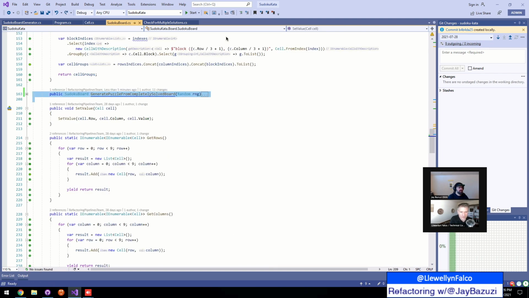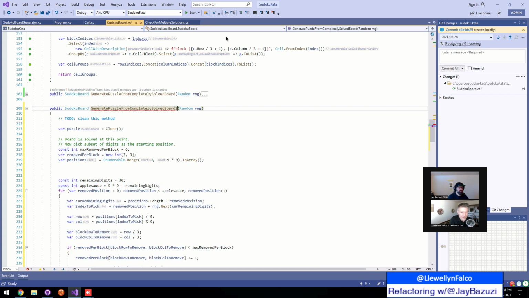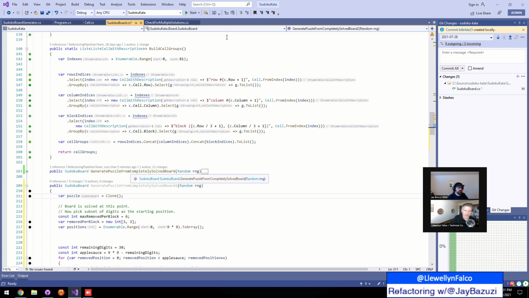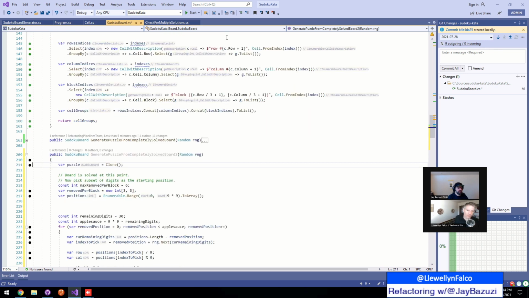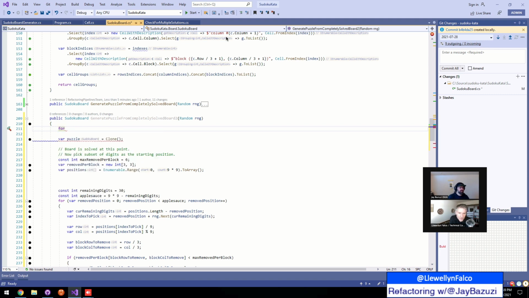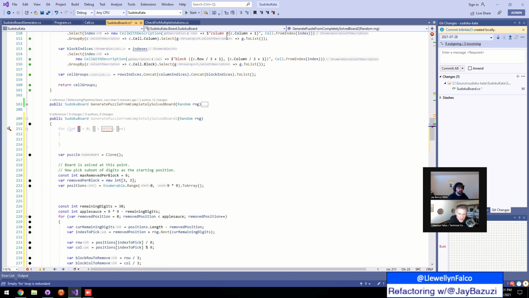Try it. I feel like what I'm doing is really sloppy right now. We're protected by tests. So delete the comment. Should we go to the caller and assert that the results are the same or something? Or are you just going to hack on this from the test? But the random is going to mess up the results being the same. So the next thing we're going to do is put a for loop after the clone.